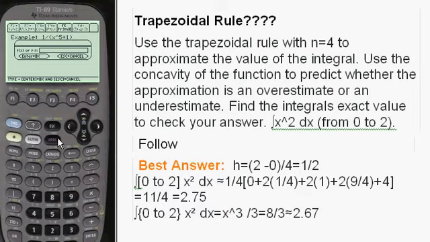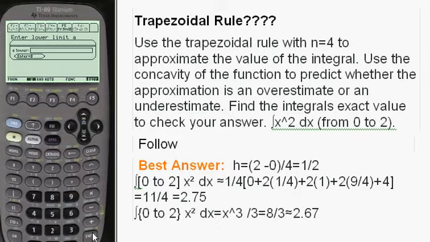Okay, so we're going to enter the function here, which is, pathetic, x squared. Notice how all these functions are really simple, because that's all there is, simple functions. Say okay.